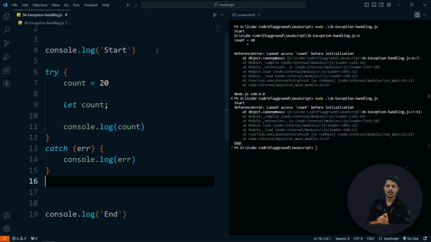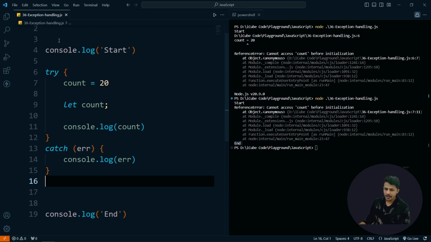Try will contain your code, whatever it may be, however many lines it may be. It's up to you how many try catch blocks you want to create, but for now, let's have one. The try block will contain your code, and the catch block is going to catch the exception which occurred in the try block.